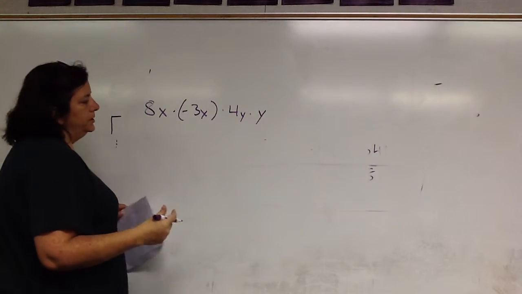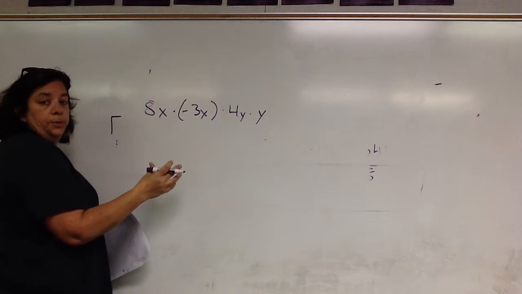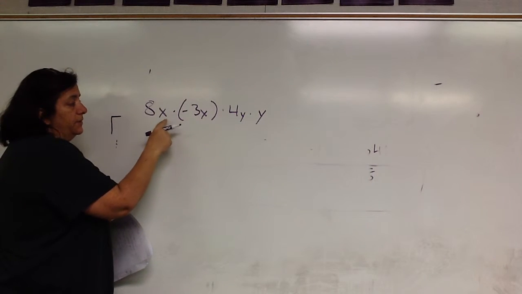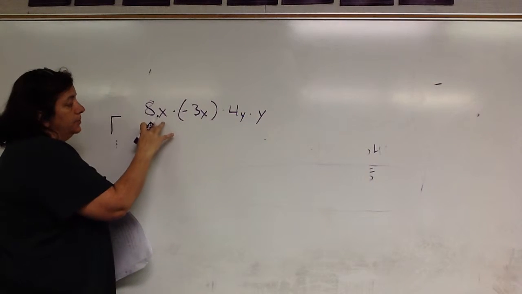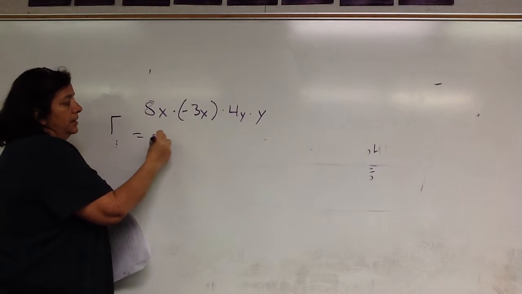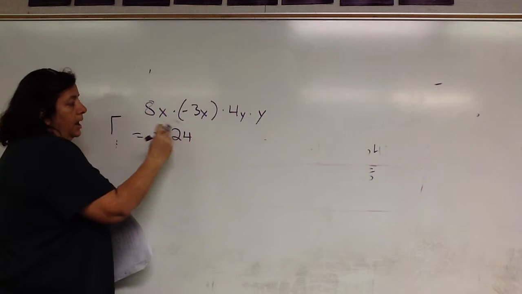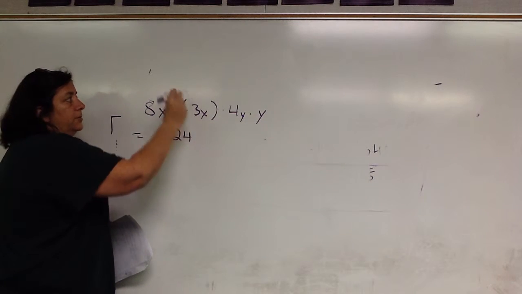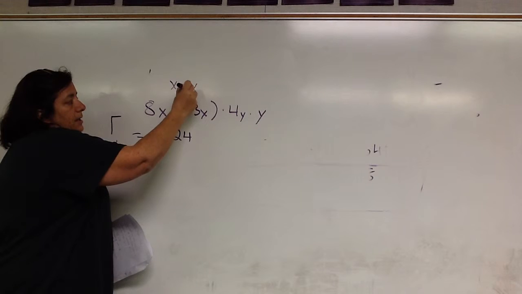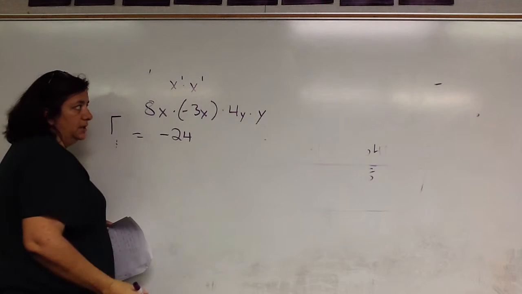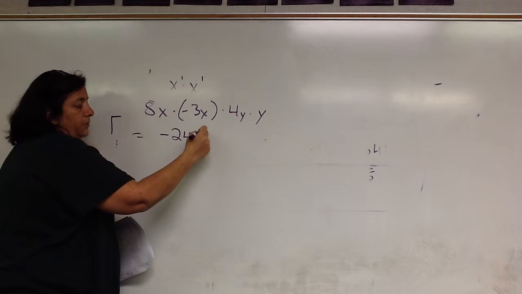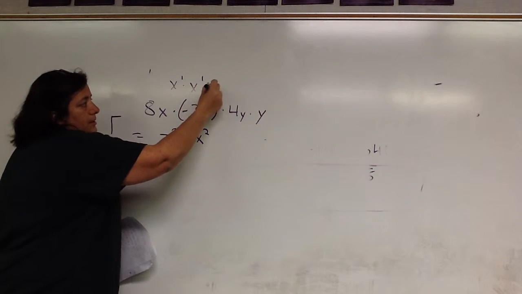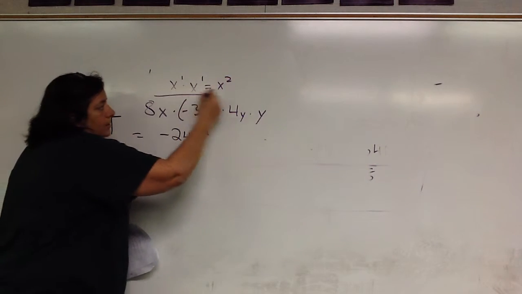So what we do is we multiply the coefficients of like variables. So the x's, they're alike, so I can multiply their coefficients. And I'm going to get negative 24. I can also multiply like variables. X times x is the same as x to the first times x to the first. You add the exponents, so it's negative 24x squared. You probably remember x times x equals x squared.